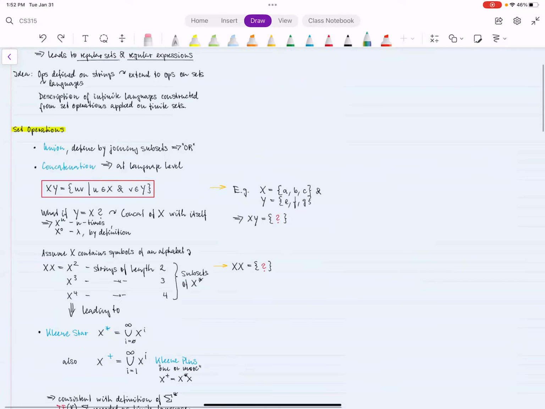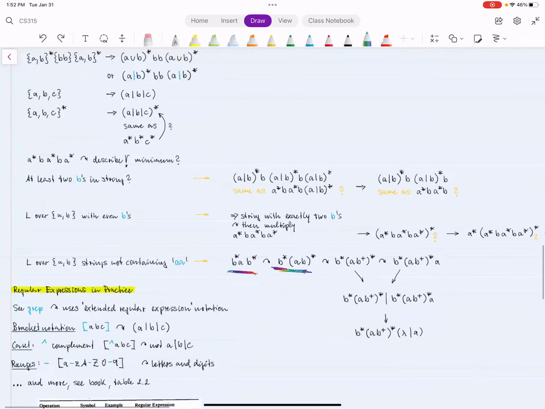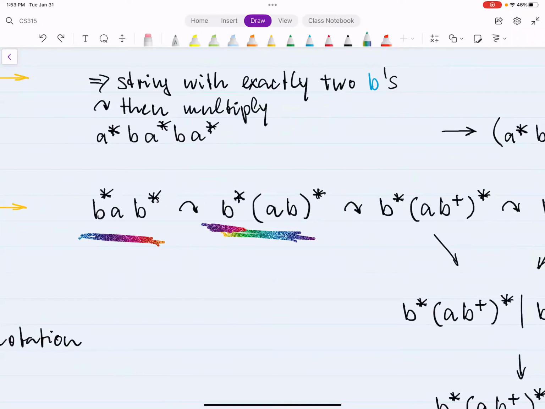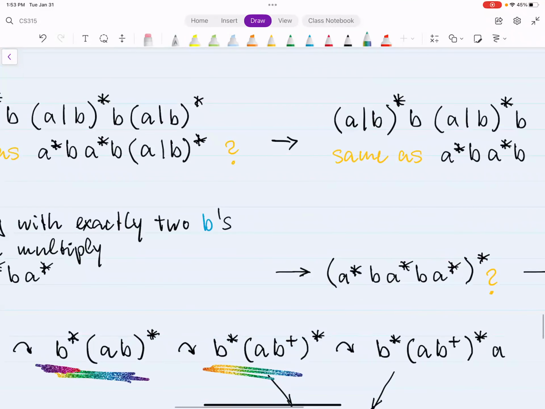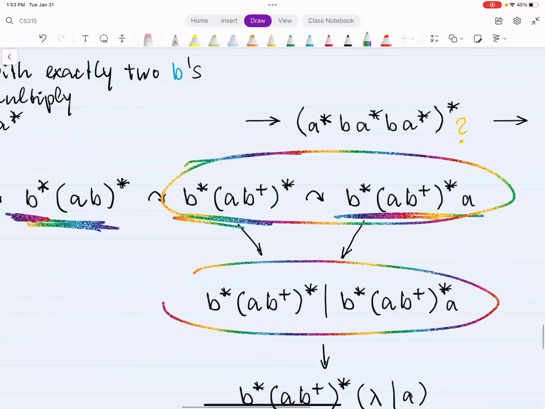So that leads to this one here. But this one cannot end in an A. So how do we come up with an expression that ends in an A? Well, we can say, okay, we enforce it. But this by itself doesn't work either, because now we have to end in an A. So how about we put these two things together? So that leads to this expression.